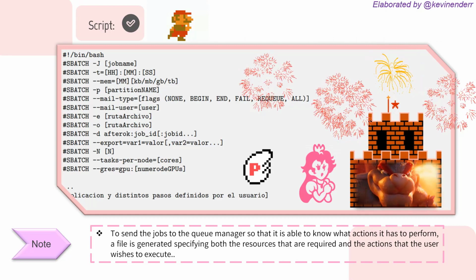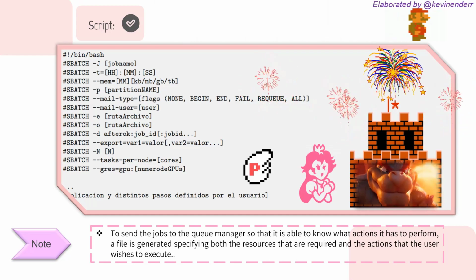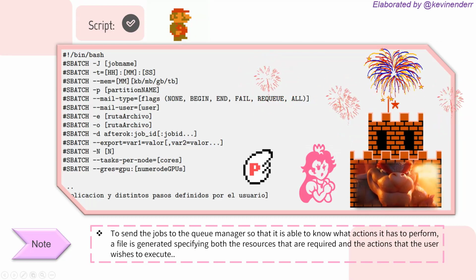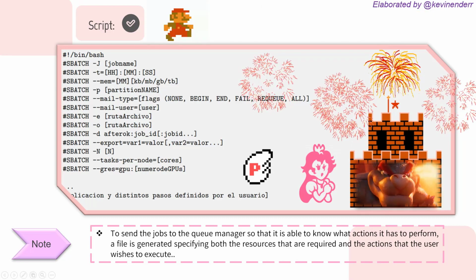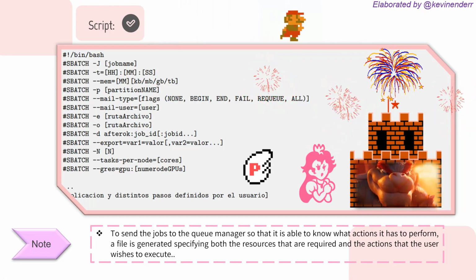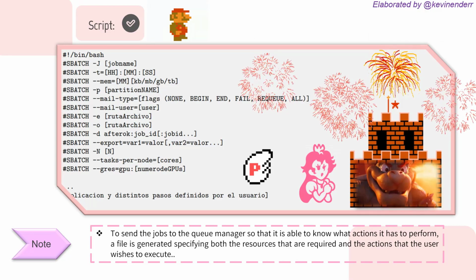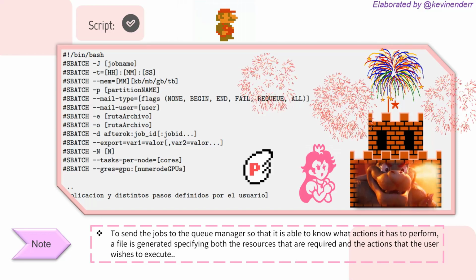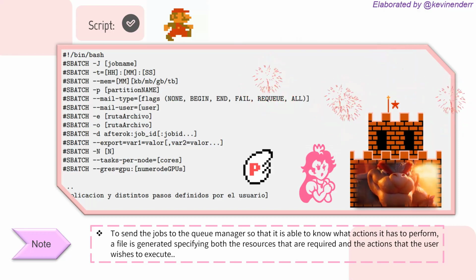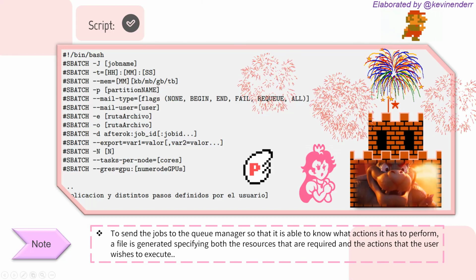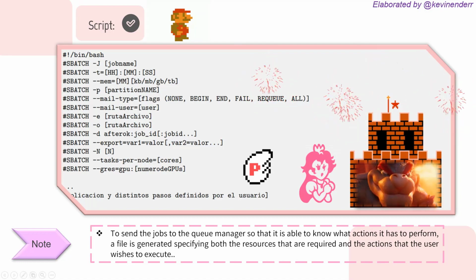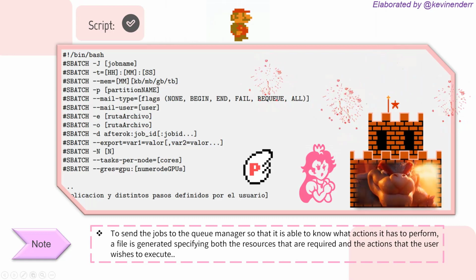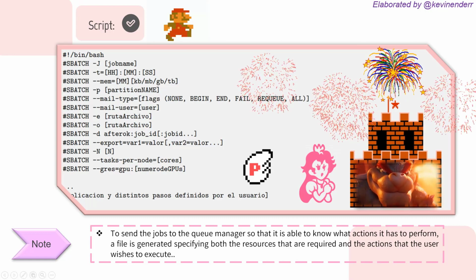The next line indicates when an email has to be sent if the job is aborted by the system for whatever reason: low memory capacity, script error, or whatever. Okay, an email is sent to the user. The next line, the email address where you want to send it. Normally, only I use this one.